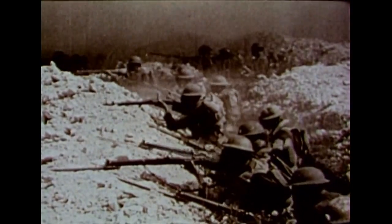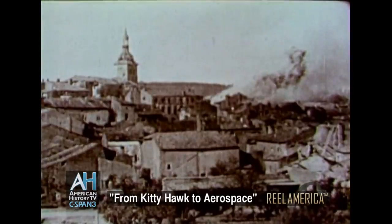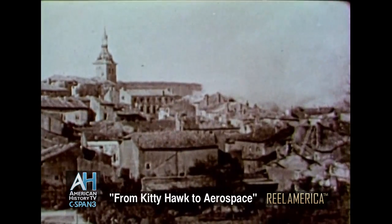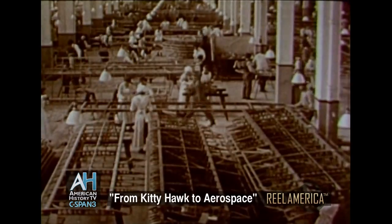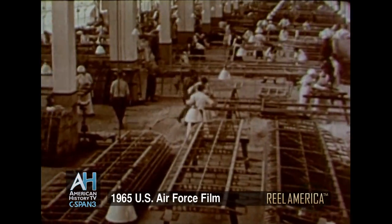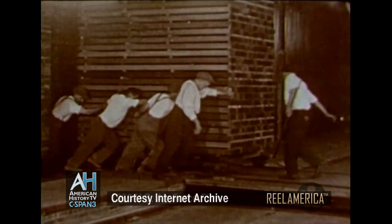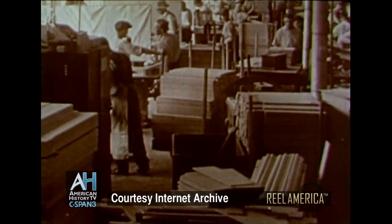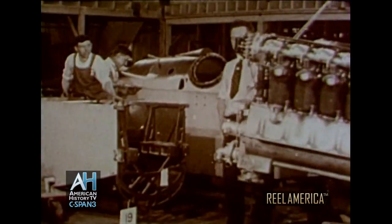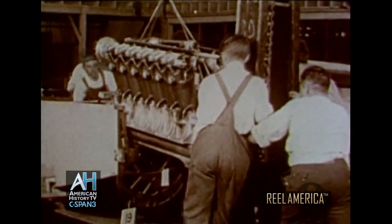In 1914, while development of military aircraft plodded along slowly, World War I engulfed Europe. America had no combat planes ready. Congress quickly appropriated funds, and our only real aircraft factory sprang into action, with hand tools and more muscle than machines. Perhaps our greatest aeronautical contribution to World War I was the Liberty Engine. This American-made engine powered many Allied aircraft.